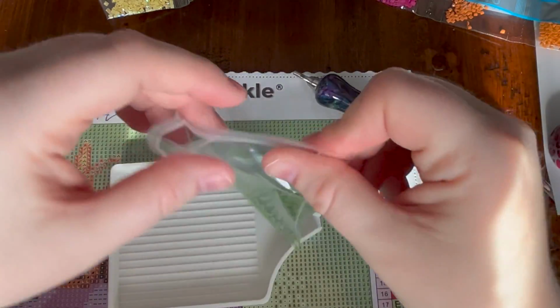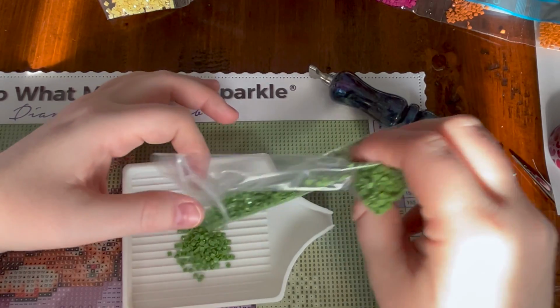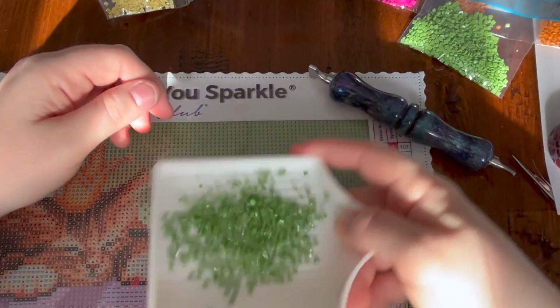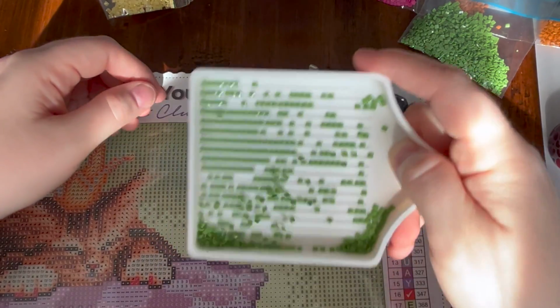Anyway, let's get started. So when you are working with squares, the most important thing you need is good quality squares. So thankfully with Diamond Art Club, that's what we get. Good quality squares mean that they are uniform in size, and most importantly, they don't have any tabs.